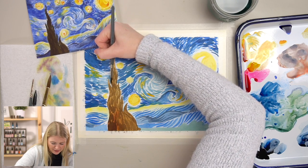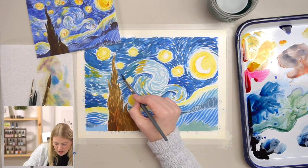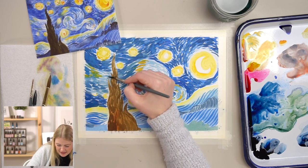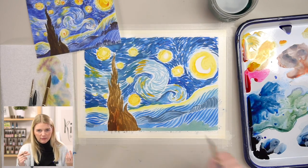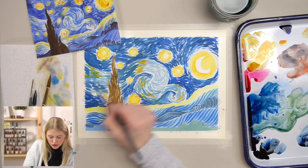The tricky thing when I painted this swirl was trying to not leave white chunks outlining my cypress tree. Ooh, that would be tricky. Because you want your brush strokes to stop and not go into it, but then that makes it feel like it's outlined, which it's not. So you just be mindful of that. Make your brush strokes go all the way through.